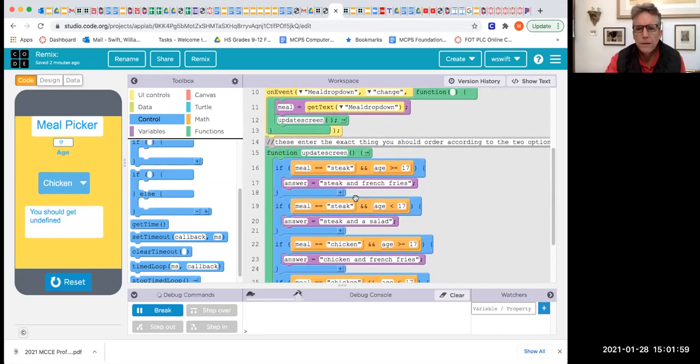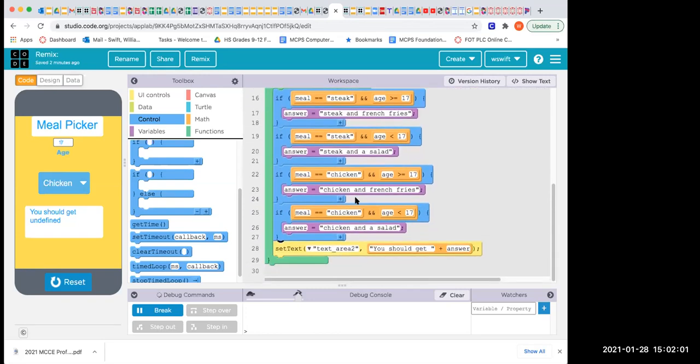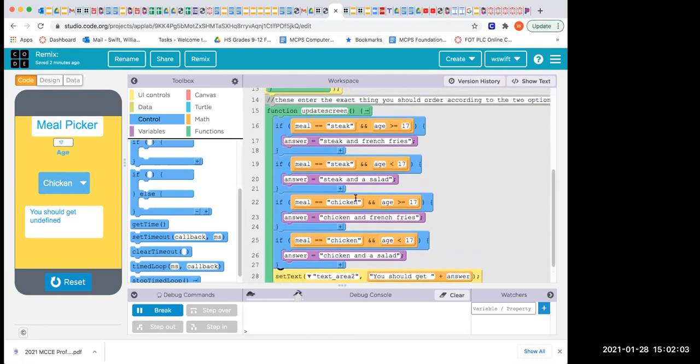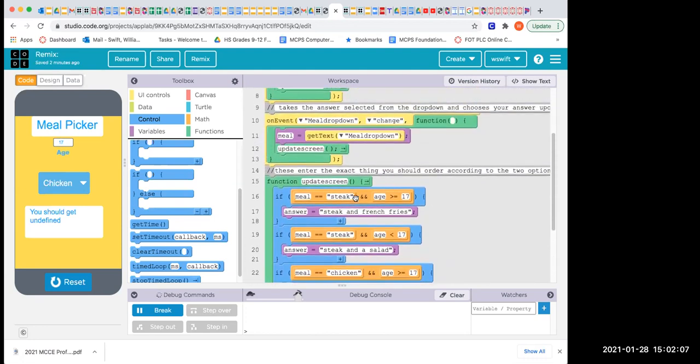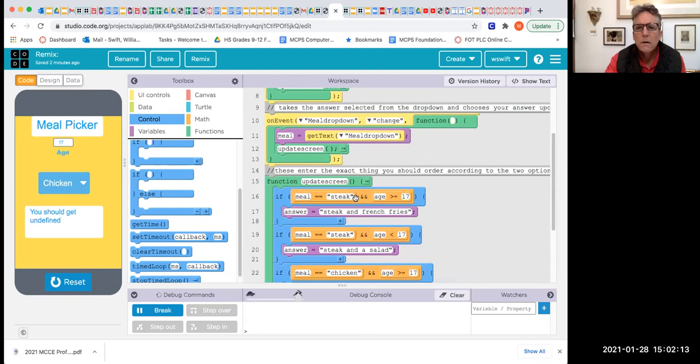Where is meal being used? In the equals thing: meal equals steak, meal equals chicken. So that's meal, and there's meal getting called.